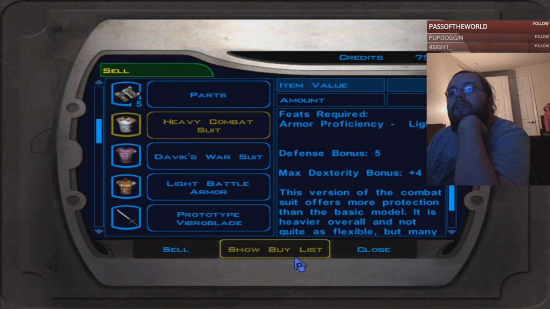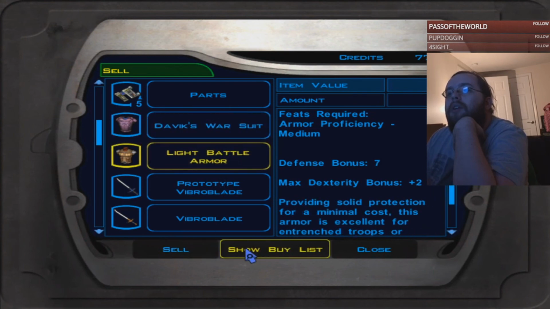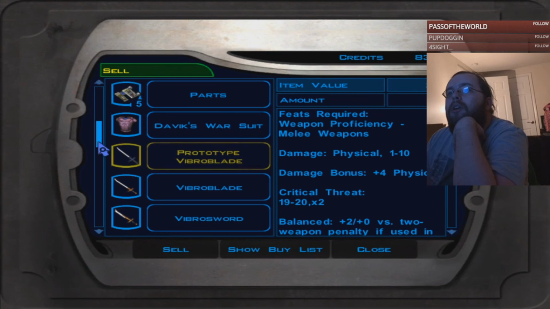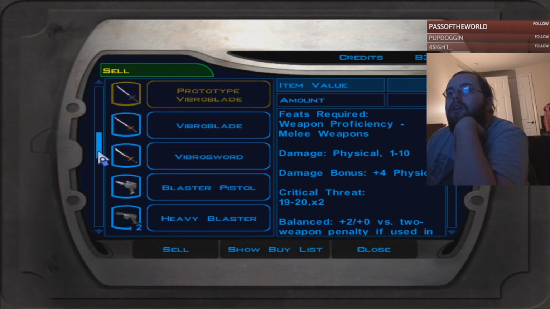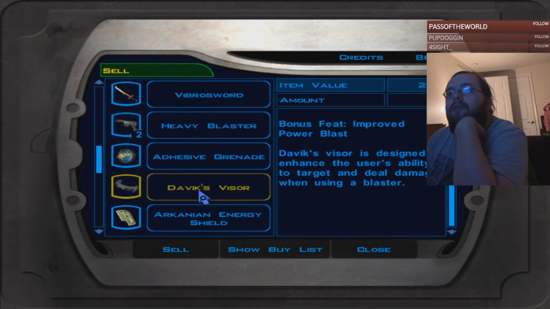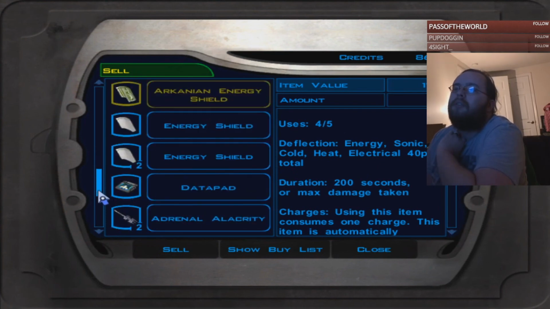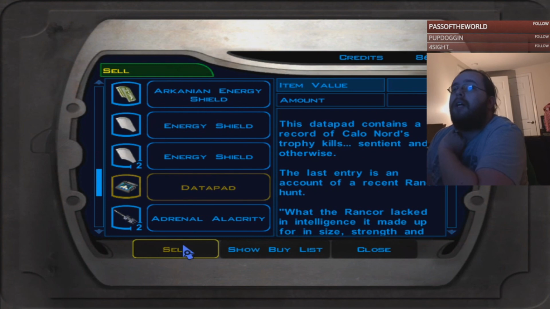We're going to sell you this heavy combat suit because no one's going to use it. This light armor. A vibro blade and a vibro sword. I think we'll keep both of those. Get rid of the blaster pistol. I don't want Davik's. The Davik visor is designed to enhance the user's ability to target and deal damage when using a blaster. We actually could probably use that, on someone that uses a blaster. Arcadian shield energy. We'll keep that. Oh, you'll actually buy this.